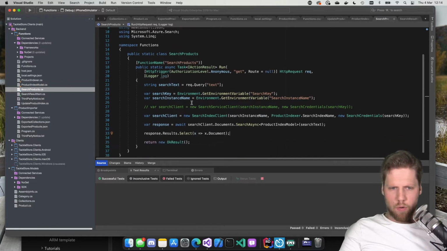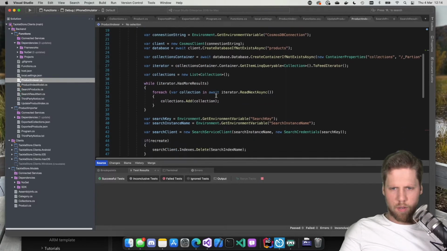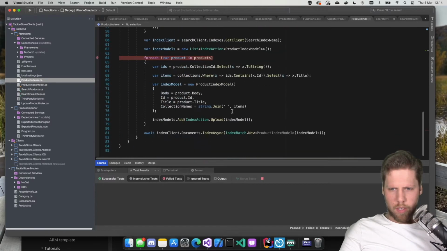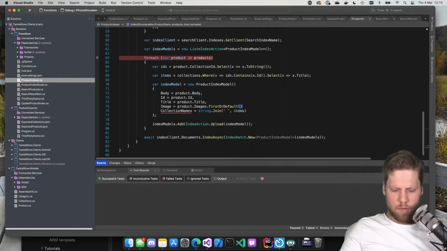But we need to go here and maybe do some updates when we're creating the search model. Image is product dot images dot first or default. If you use first, it cannot be null, but in this case it could be null. Okay. Let's do like this.